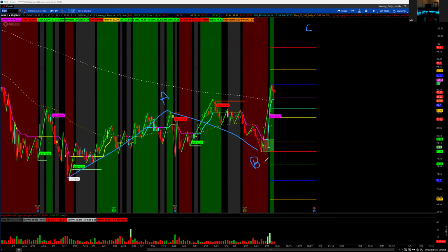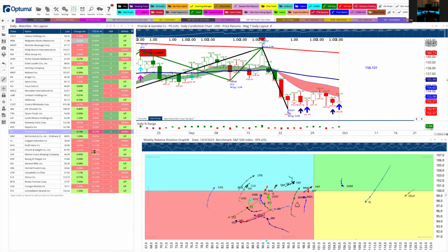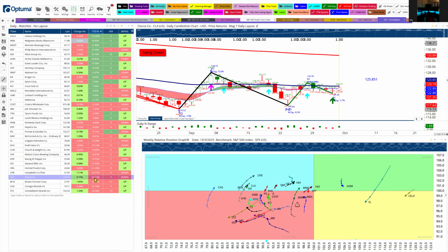It's up 122, Walgreens 28, Monster 27, Philip Morris, Archer Daniels, Estee Lauder 17. There's only a few names, but then when you look at Costco, see it's flat for the year. Pepsi is down. There's diapers, Kimberly Clark, they make all those Huggies diapers. Procter & Gamble. You see, these are big names. You want this ETF to get help from these names. General Mills, Clorox, this bleach, Brown-Forman. Like, this sector has just been taking quite a beating.